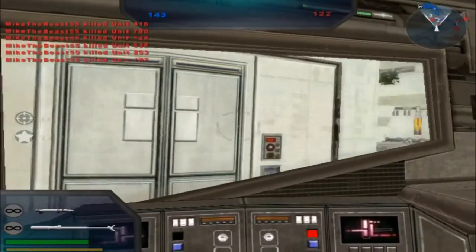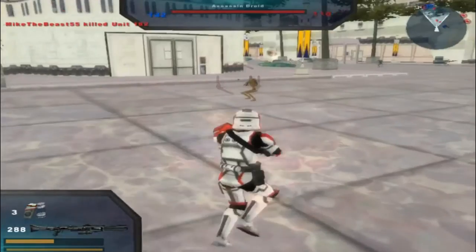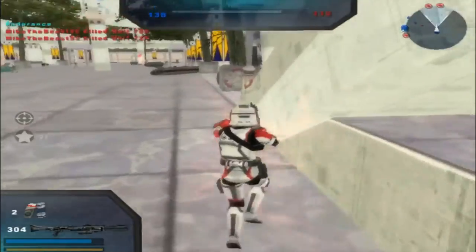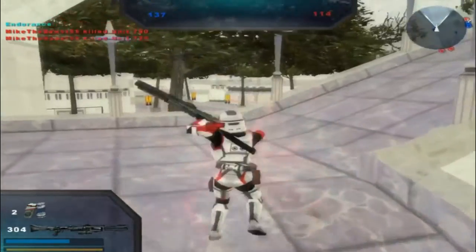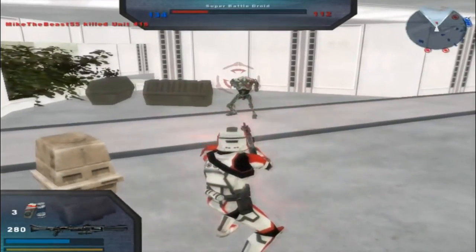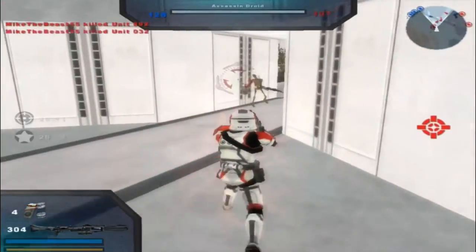Okay, where's Command Post 3? Where is it? I don't see Command... Oh, it's over there, that's why. Okay, here we go. Oh, crap. You missed me. There we go. Thank God for those. There we go.